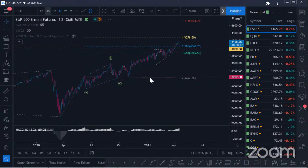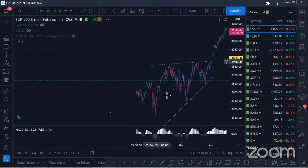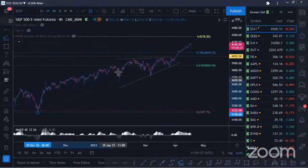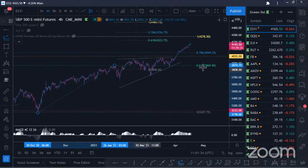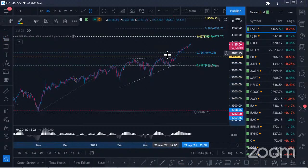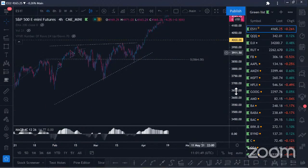Then back into the lower time frames, what we have is still a fair amount of downside to come if we look at this as a triangle correction. That's what we're looking at here, but the scenario right now is to look at a running triangle, which means again upside, looking at around this 4273, potentially as high as 3500. So higher time frames overextended, lower time frames still a little bit of room to run.